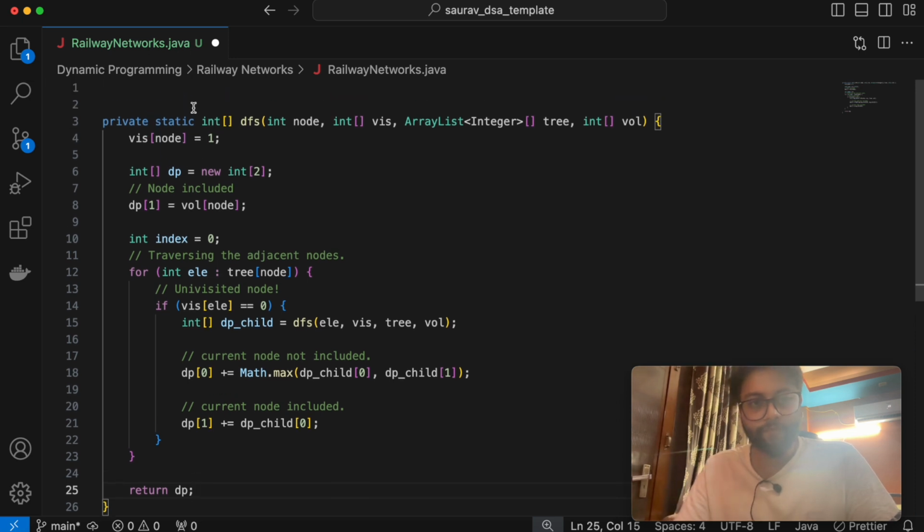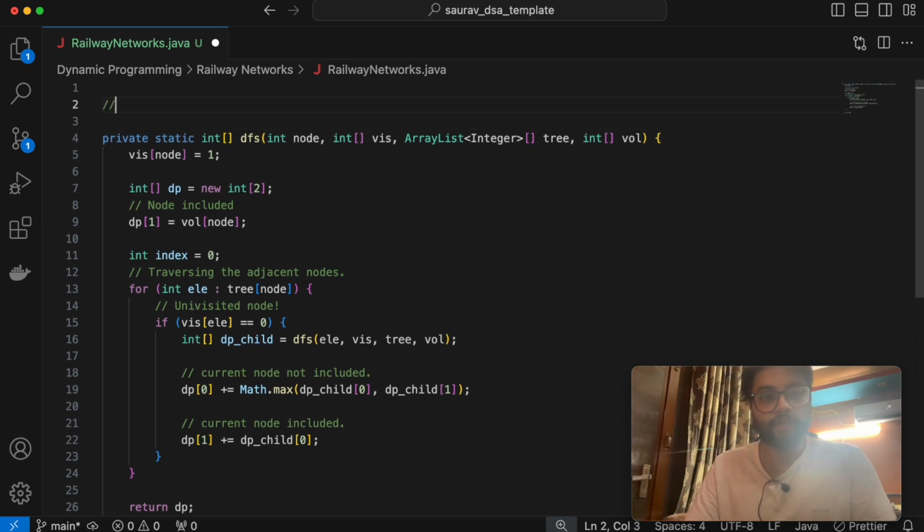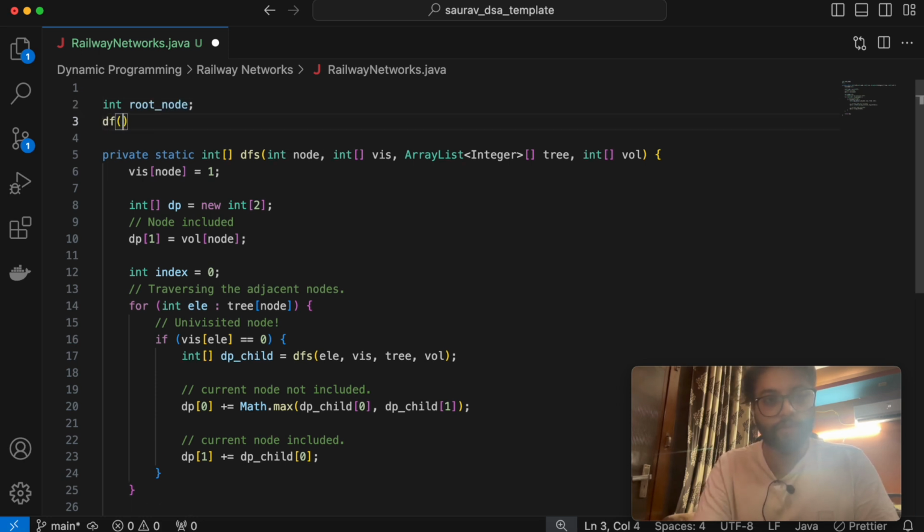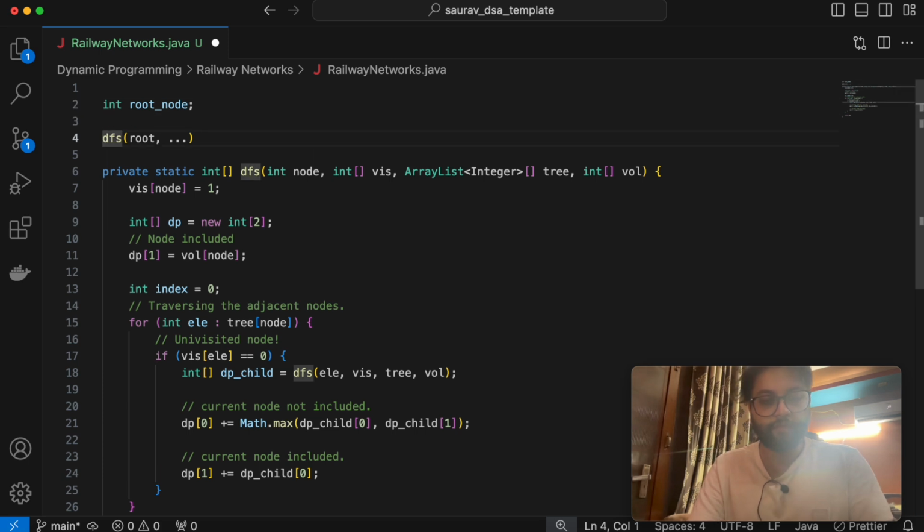So in this way, when we call this, suppose we have a root node here, just for the sake of example, and we call DFS on this root node and on the rest of the values. So we have the tree sorted and the volume of the node. Then we will have the final result here, right?